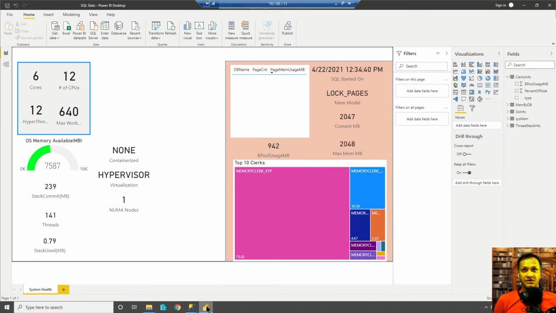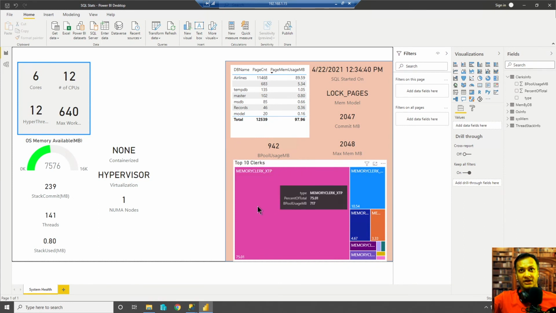As you can see, as I ran that, the buffer descriptors obviously don't store the data that was part of the in-memory OLTP. Those are the proper 8 kilobyte data pages that are stored in the buffer pool. In-memory OLTP is actually not the buffer pool, it's its own memory clerk, so the data that belongs to in-memory OLTP is now residing in its own clerk, which has suddenly become the biggest memory consumer in our SQL Server instance.